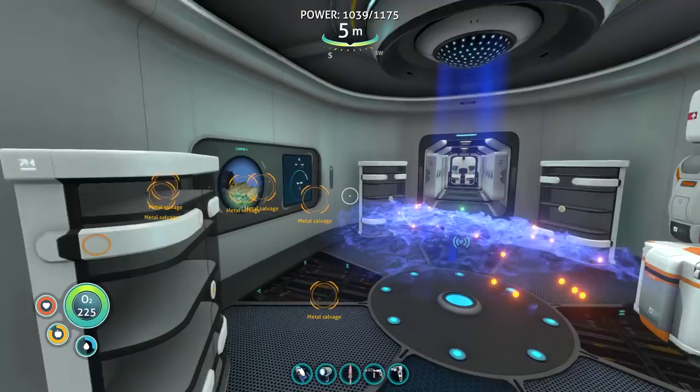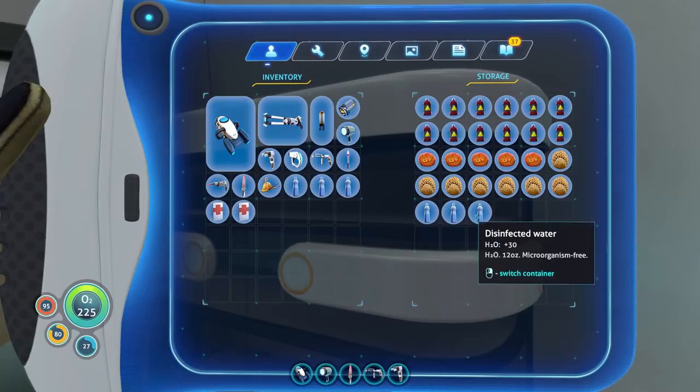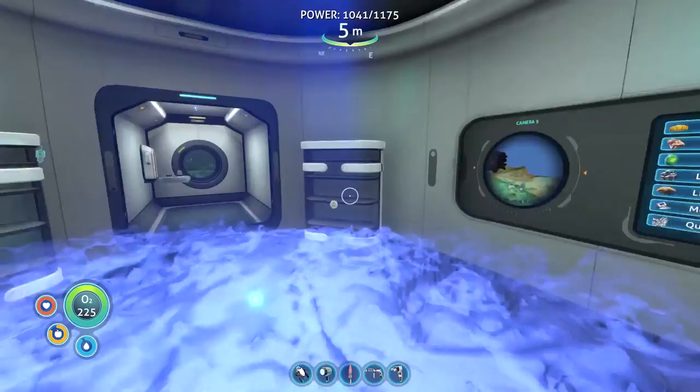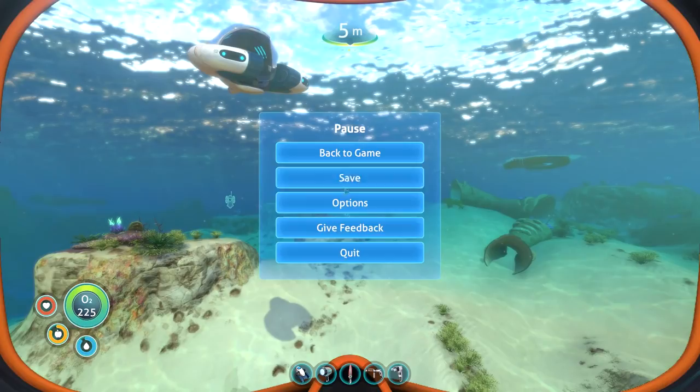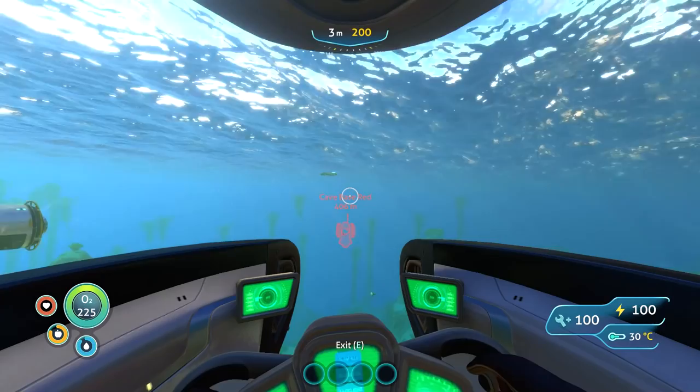Calm down. We're about to turn you off. Taken care of, though. Oh, water. There we go. And I've got a bunch of bleach stored up too. Alright, I'm gonna save before I do this because something bad might happen. I don't really know. I'm gonna try to push the mobile vehicle bay to red base.